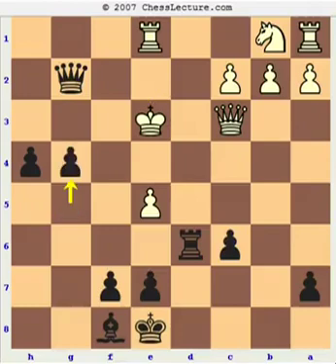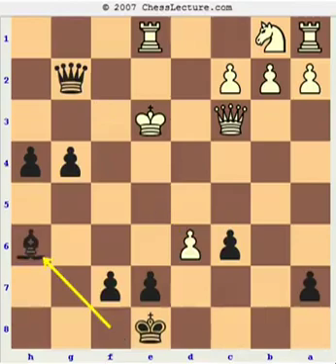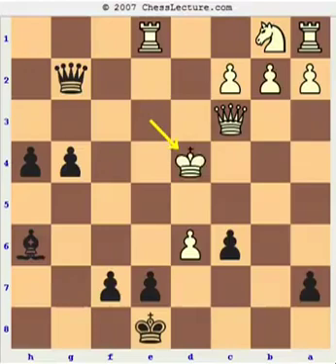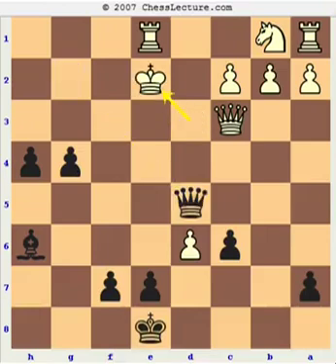So if black plays g4, the threat is both queen f3 mate and bishop to h6 mate. So white has to play e takes d6. And now there are two lines to calculate. The most obvious is bishop h6 check. Now the king can't go to d4 because queen d5 is mate, so white has to play king d3. And you can't play queen d5 check because the king can go to e2 and start to escape.